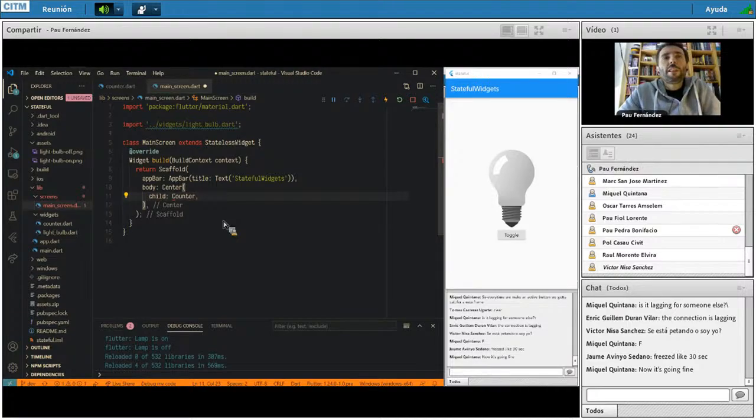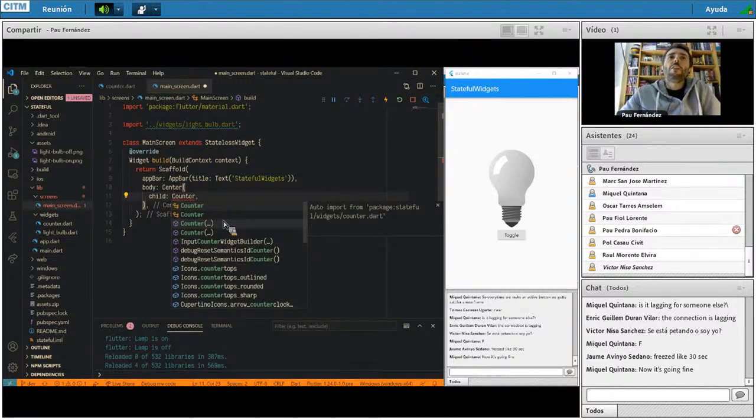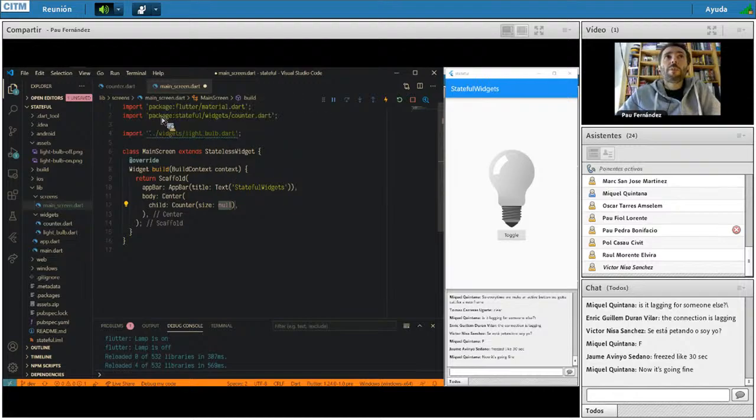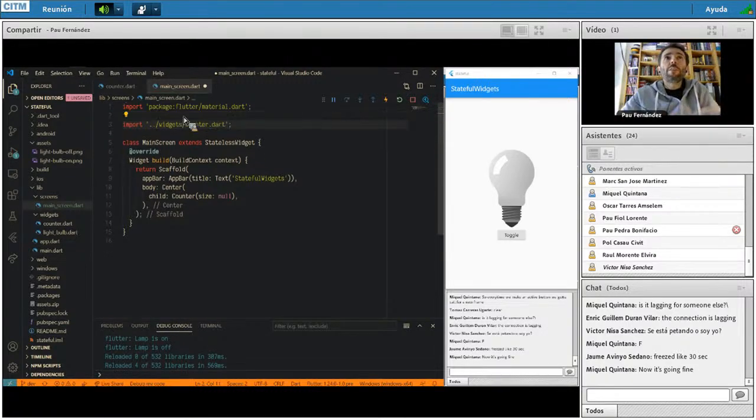Let's wait a little bit so that it does fine. It says auto import from something, and I'll click it. It already says size because it knows that I need the size. I don't like this absolute package thing, so I'll keep it like dot dot. If I organize the imports now with Shift Alt O, it removes the one I don't use and adds the one I use, and they are separated with an empty line.